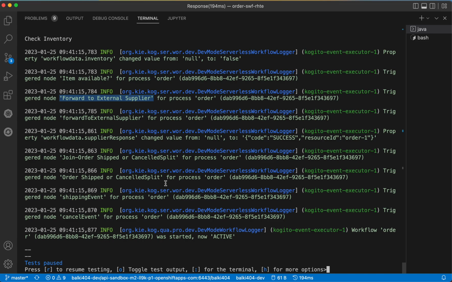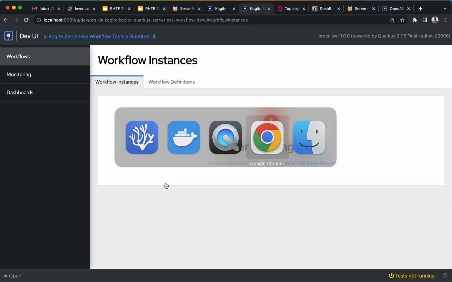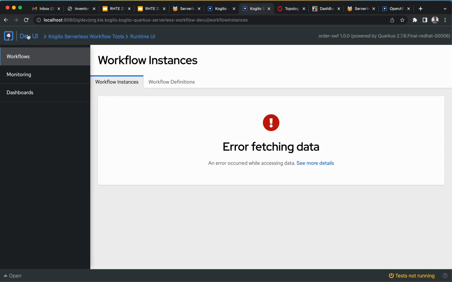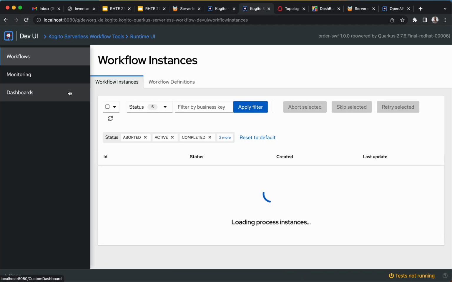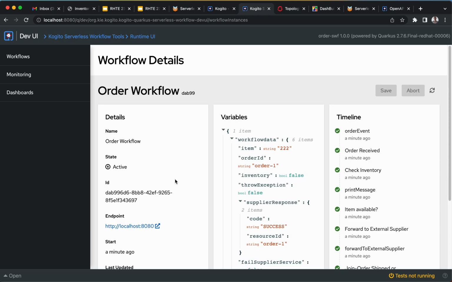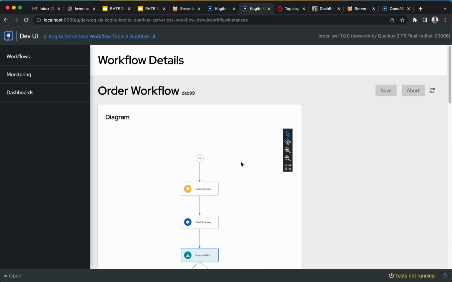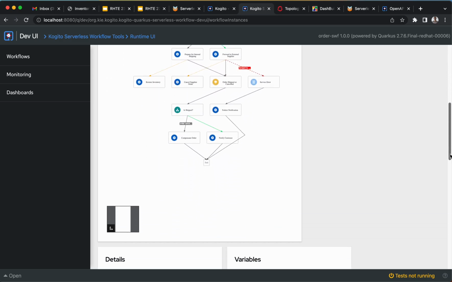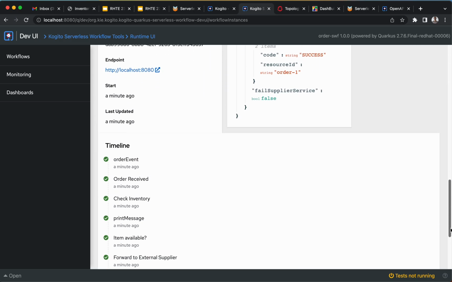Now we can also look at this from a more graphical perspective if we go to the management service. So let me refresh this, and we will see that we have the workflow which is already started. Let me open up this workflow, and we will see what are the different steps that have got executed as a part of the workflow.